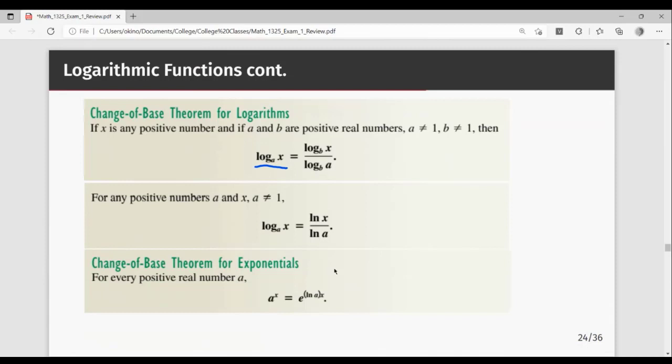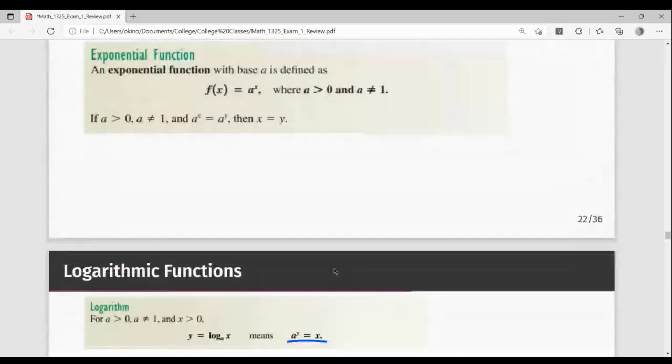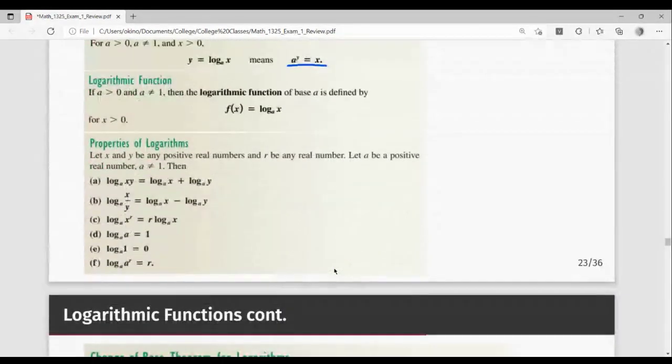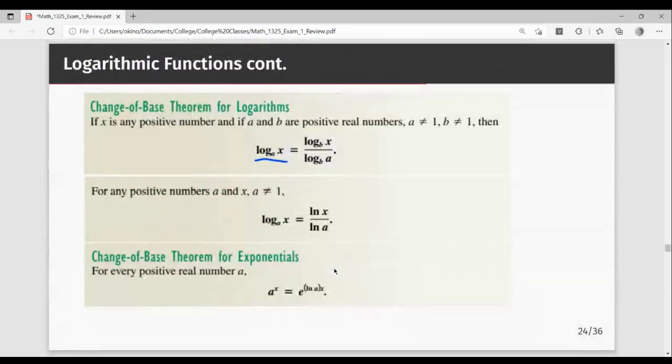Because if, oh, does it not mention that? Oh, okay, yeah, it's one of the properties here. If you have log base a of 1, then that's equal to 0. And why is that? Well, let's think about that. Because the question it's actually asking is, I have the base a raised to the power 0 equals 1, right? So that makes sense. However, we can never have 0 in the denominator, so we need to make sure that that is not 0. So we need to make sure that a is not 1.